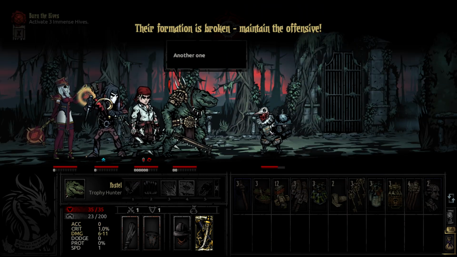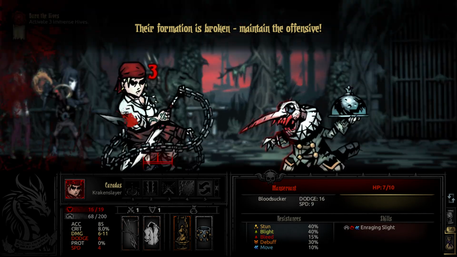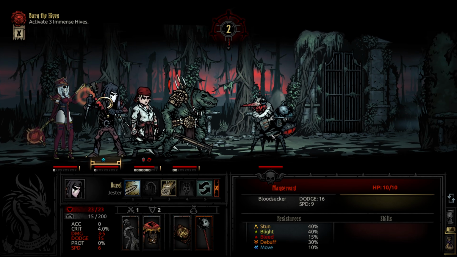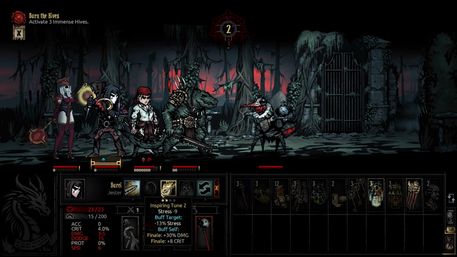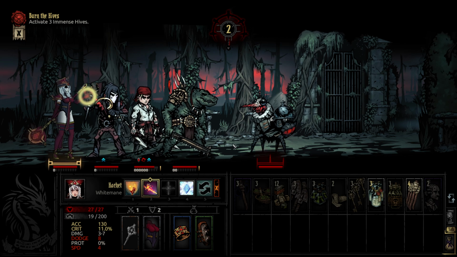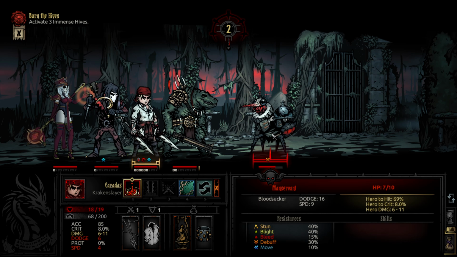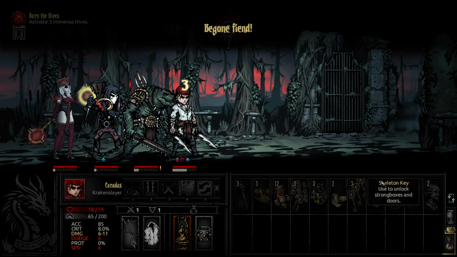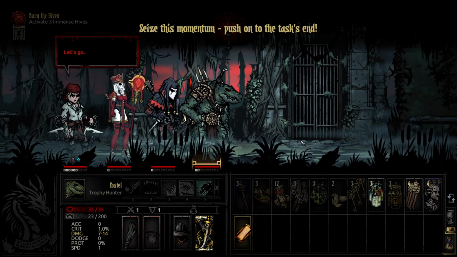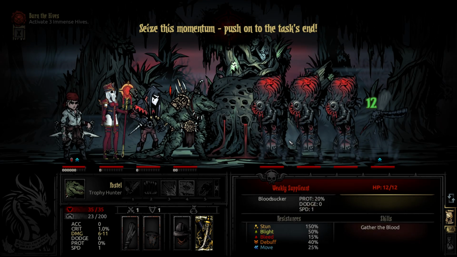Their formation is broken. Maintain the offensive. Already got it. Get that healing going. Be gone, fiend. Seize this momentum. Push on to the task's end.